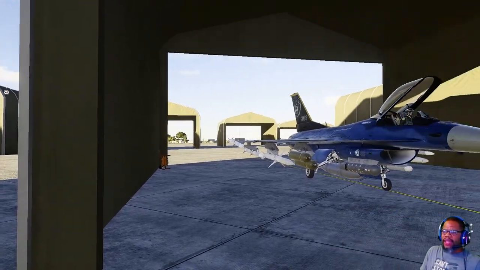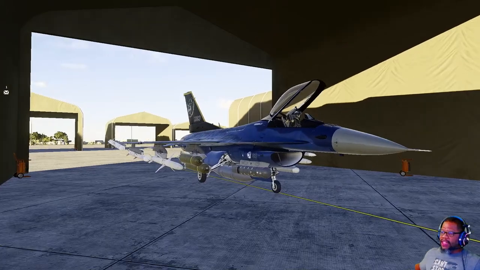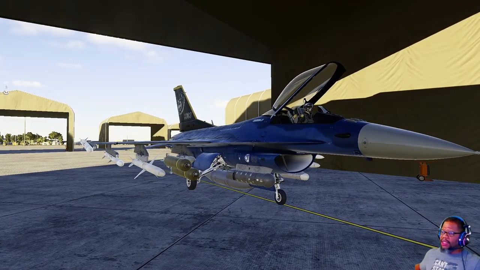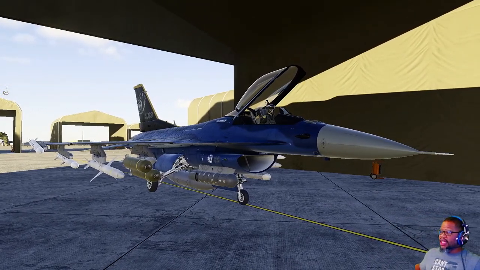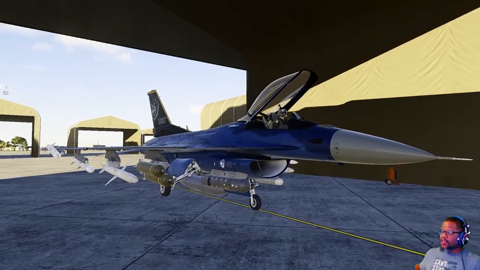We are back in DCS with the homies and flying with the Mad Dogs. We're about to catch up with them here. They already took off. We got Money, Paladin, Mikey D, and Cages, aka Clipper, rolling right now. They're already on to the target. We're going to take this fine piece of equipment, the F-16, and do what we got to do.